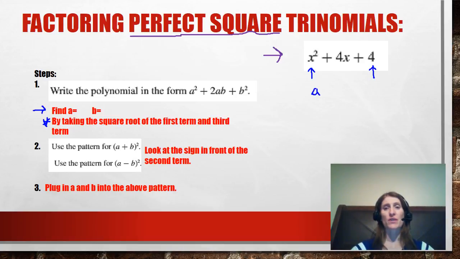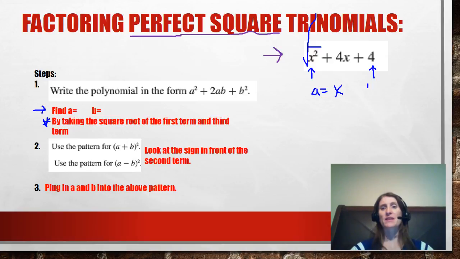So that's what I'm going to do. If I'm looking for A, I'm going to go A equals. I'm going to take the square root of x squared. And that will give me what A is. So now when you think about the square root of x squared, I like to tell my students it's like saying x times x. And when you take it out of a square root, you have to pair them up in couples. And so I take the two x's and pair them up, and then I get one couple. So one group of x's, and so it comes out as just an x.